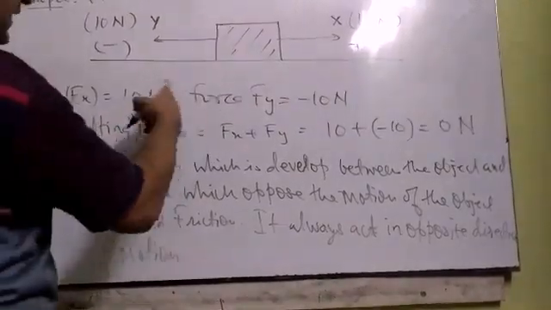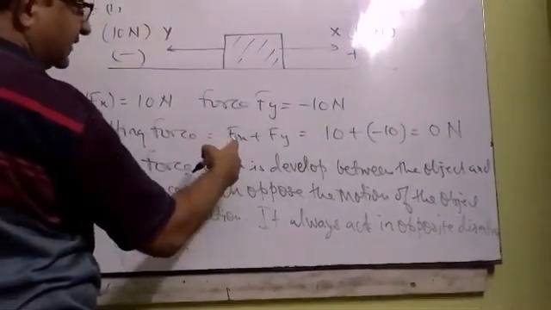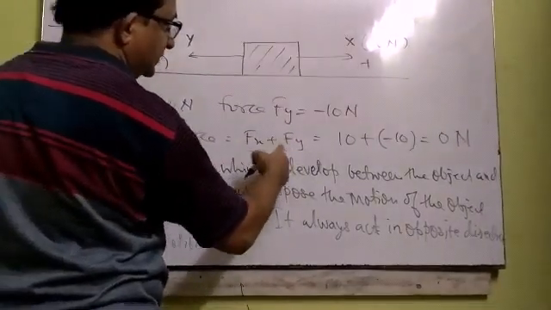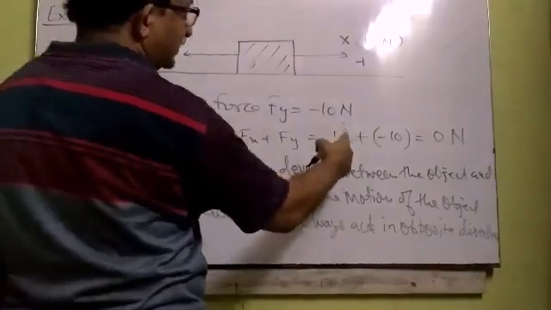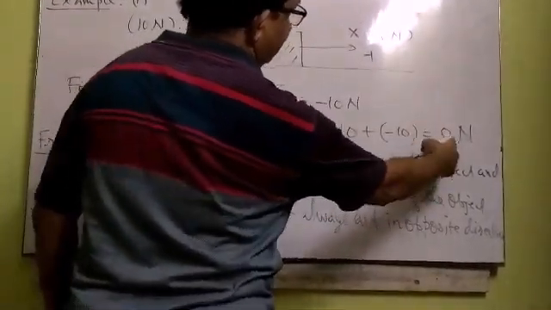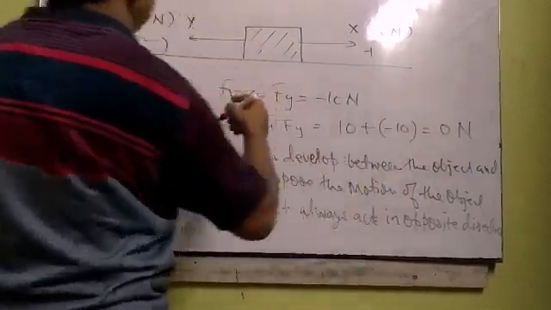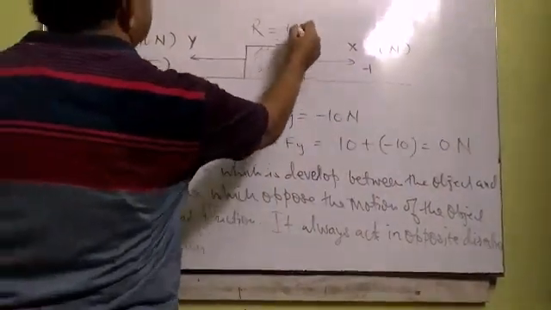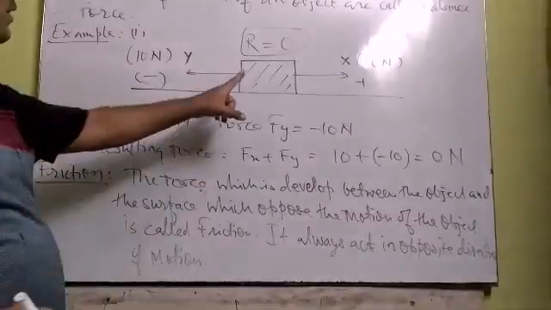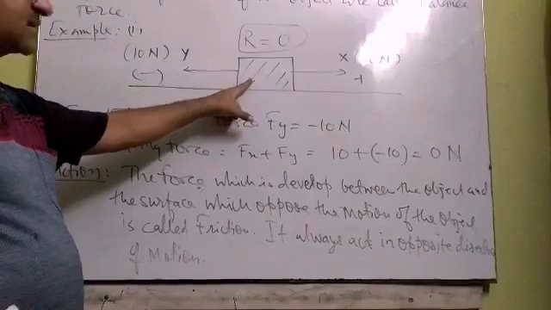What will be the resulting force applied by both persons? It can be the algebraic sum of applied forces of both. So 10 plus minus 10, actually the resultant force is 0 newton. In case of balanced force, the resultant force is always 0 and that is why the body will not move from its initial state.